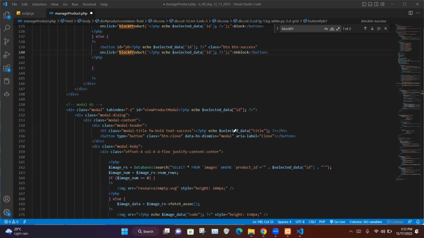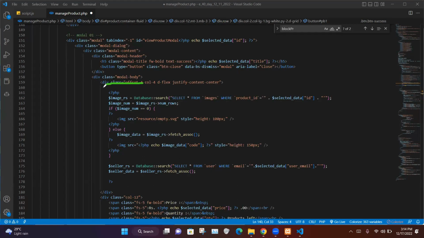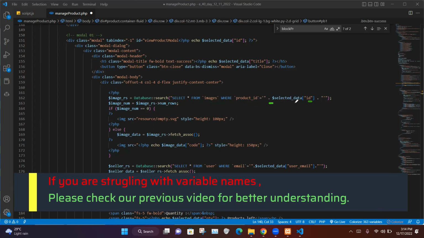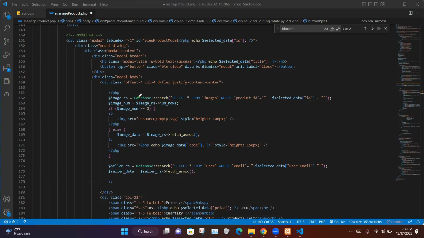Within this model, we have given the title of that product, and then we have inserted that product image. Within this PHP script, we have run a search query as select all from images table where product id column value is equal to the id value from the selected data variable, and then we have stored that value in the image rs variable.